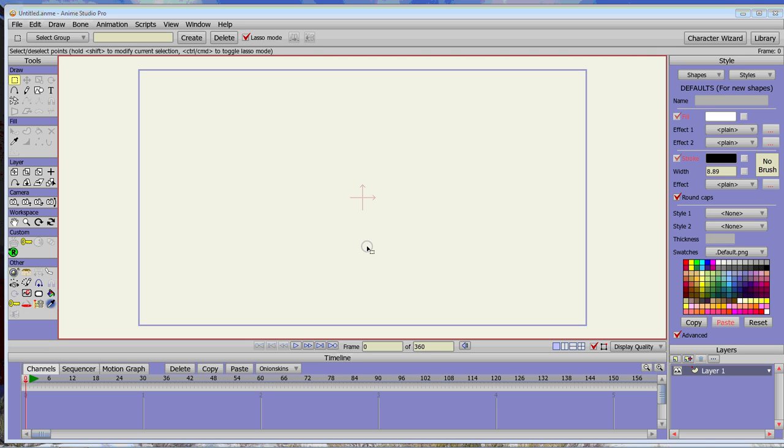I've received a lot of questions regarding my interface with icons that people don't seem to recognize. That's because a lot of these are custom installed scripts. This is probably the most powerful aspect of Anime Studio, is that it allows you, if you know the programming language, to make some pretty cool scripts that add a lot of extra functionality to Anime Studio.